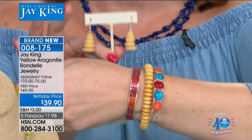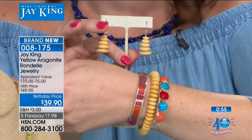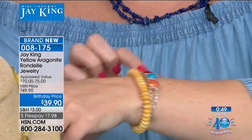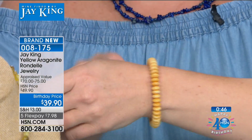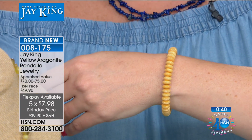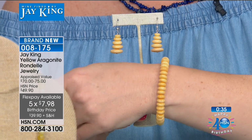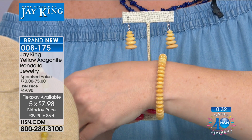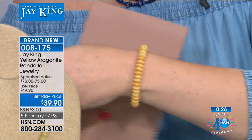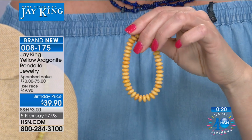Jay, for someone who's new, talk to us about why you're fond of this little rondelle shape. You design a lot with it. It's one of the very first designs that I did, and this is kind of how I started in the industry. So it always brings back cherished memories when I recut this material. I just thought this was a beautiful natural material. It comes from Chile, and it's actually mined by the sea in the sand dunes. They have big sifters and a front end loader, and they sift it and find it in the sand.